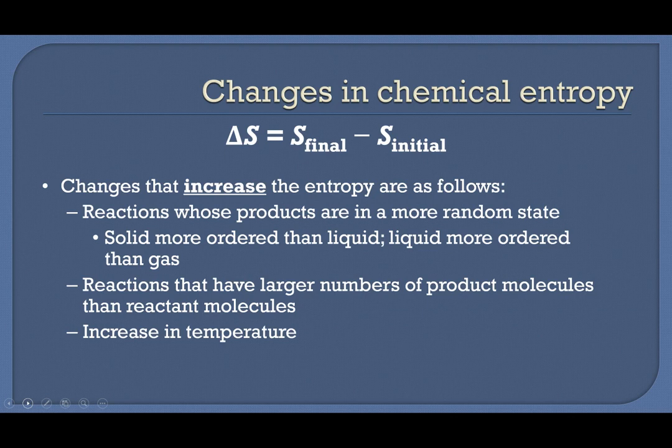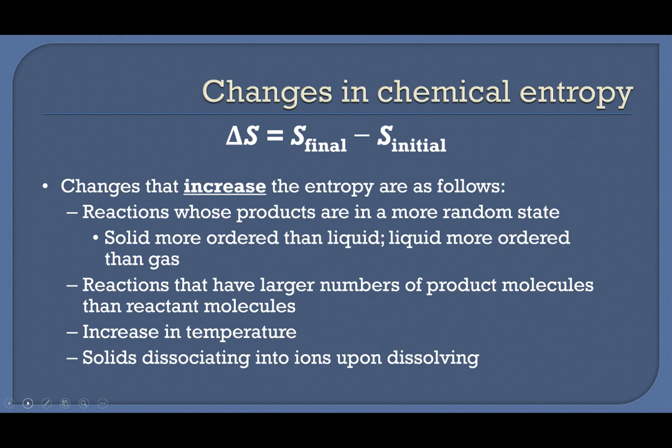An increase in temperature will also cause entropy to increase as well. There are 2 different ways to think about this. If particles are moving faster, the faster a particle moves, the more randomly it will move. So more random, faster, more opportunity for messiness, and it will become messier. That's one way to think about it. The other way to think about it is typically when we see an increase in temperature, we're likely going to see a change to the state as well, solid, liquid, gas. So 2 different ways to think about that. But increase in temperature also means an increase in entropy.